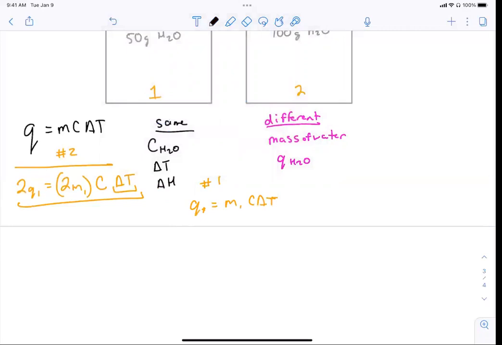This is kind of the higher level thinking that you need to think about with this kind of stuff. Like I've seen questions like this on multiple choice. And this is kind of that level 3 type of question that separates students from a 5 to a 6 or a 6 to a 7. It's these types of questions that just kind of pick away at points. But I think if you understand this concept, then you should be able to understand how to calculate calorimetry no matter what. So that's the goal here.